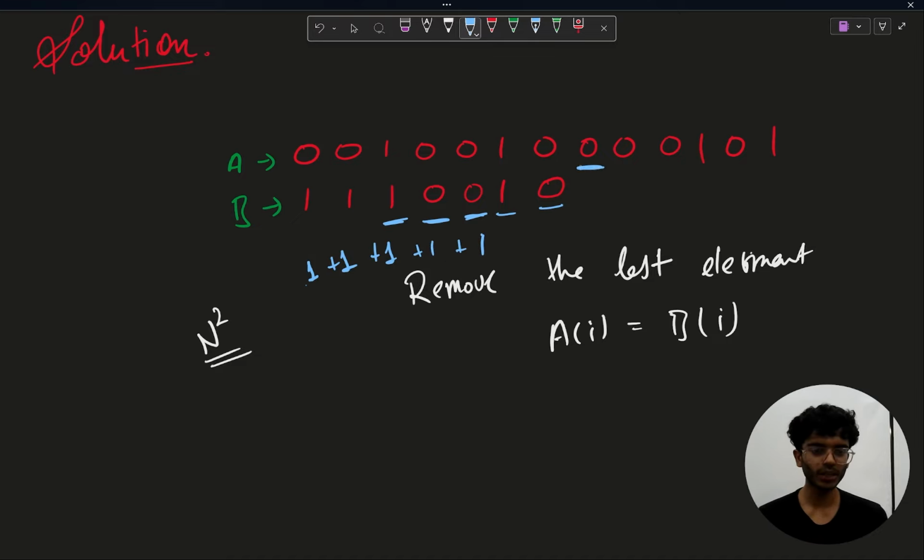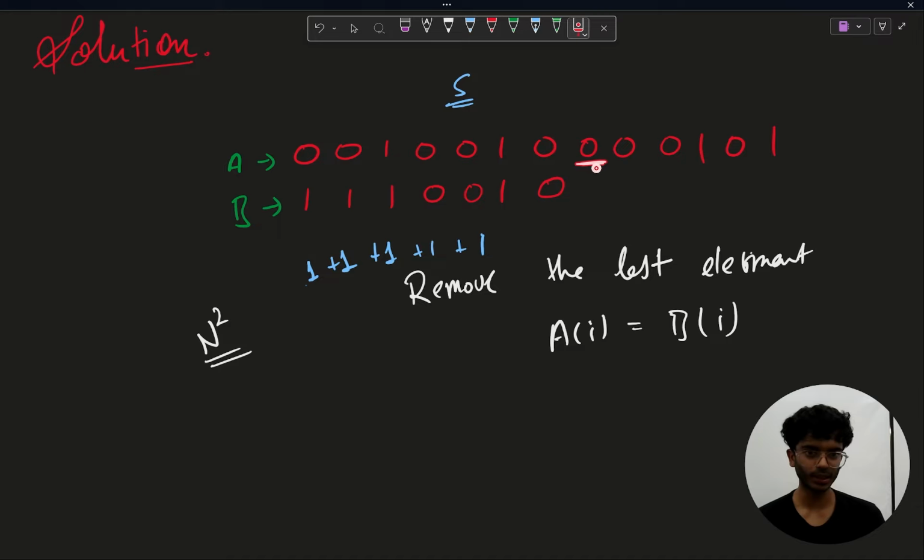Now we know that we cannot remove this element as of now because there is no element below it. But is there a zero with some deletions before it that would take me there? So I can delete at max five elements before this zero, right? And if I encounter a zero in B in those many operations, I can delete this as well. So what do I mean? Here, let's say this is five, right?